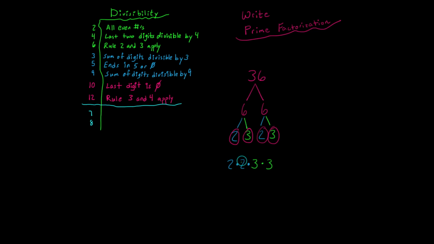Now I want to simplify this list a little bit further. Since I have 2 2's being multiplied together and 2 3's being multiplied together, I'm going to clean it up. Well, 2 times itself, or 2 2's being multiplied together, that's the same as 2 to the second power. Times, in this case, 3 times 3 being multiplied together, or 3 times itself, well, that's the same as 3 to the second power. So the prime factorization of 36 would be 2 to the second power times 3 to the second power. And now I can box all this information up. Let's take a look at another problem.